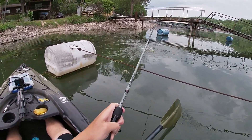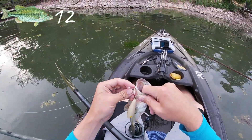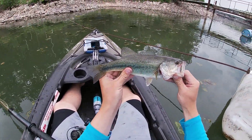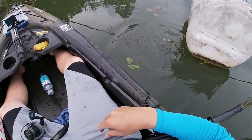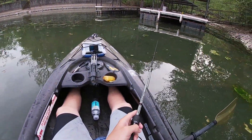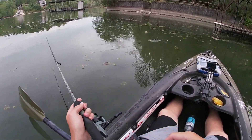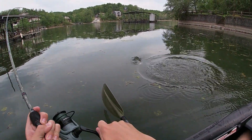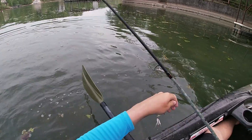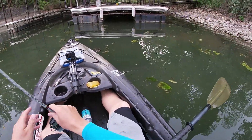What I got here — a largemouth, barely hooked in the corner of the mouth. Came right out of that brush over there, about another 12-incher or so. I'm gonna get him right back in, keep fishing. That was right next to the kayak — that was awesome! Oh, I didn't get a hook in him at all. Might come back to him in a little bit — I could see the bed he was on.